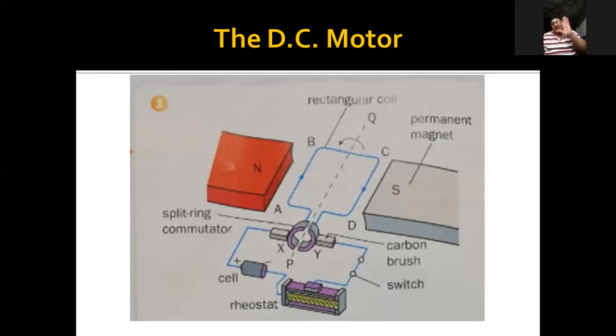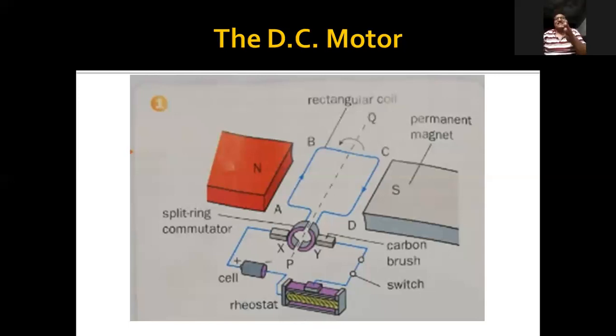When it becomes vertical, and if the force, when it becomes vertical, if the current direction remains the same, it means that if in the CD side the current is flowing from C to D. When the coil was horizontal, in the CD side, the current was flowing from C to D. Follow my words, okay? When the coil was horizontal, the current in the CD side was from C to D, and the force was in the upward direction. And when the coil becomes vertical, if the direction of the current in the CD is still the same, the direction of the force will be upward.